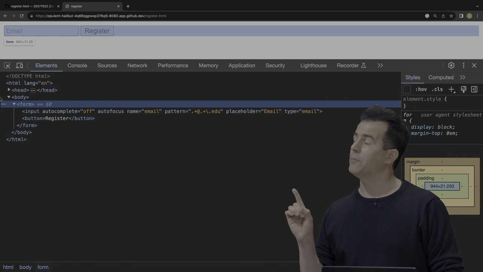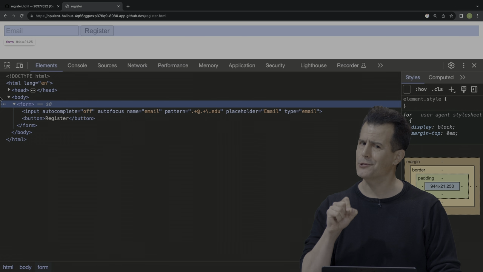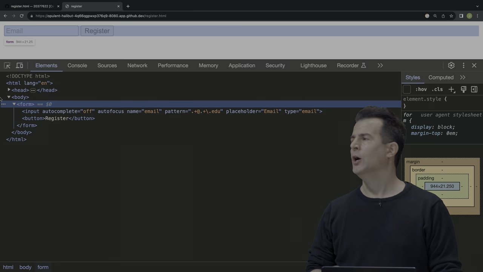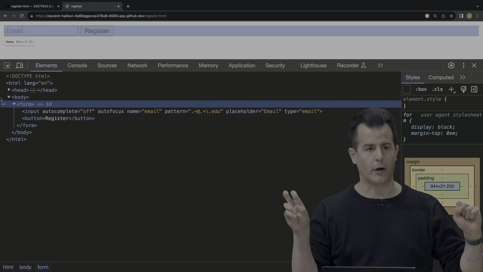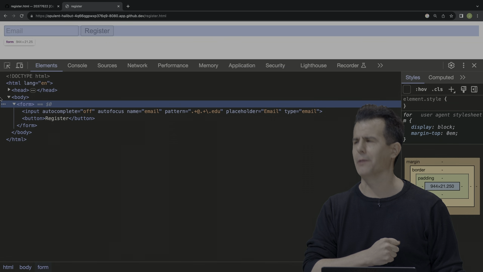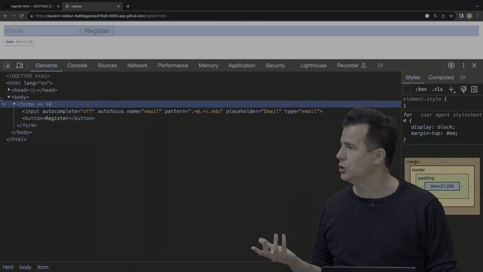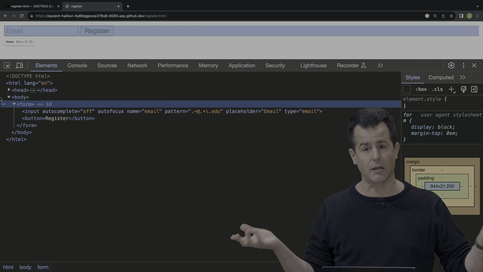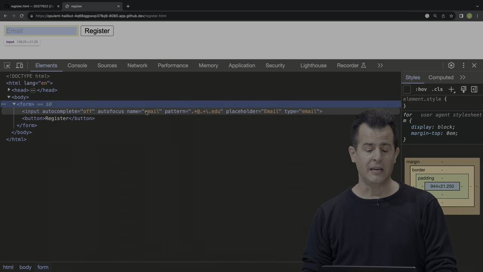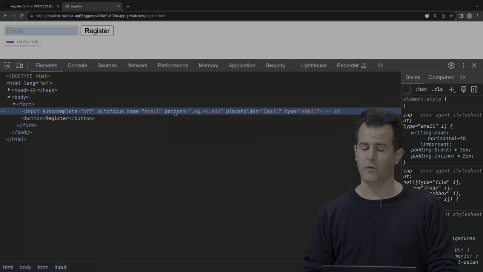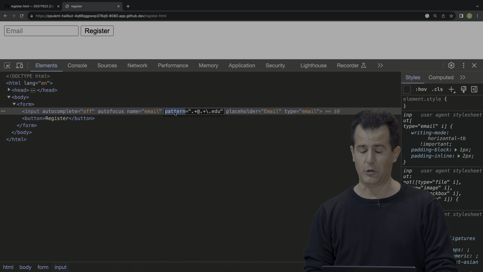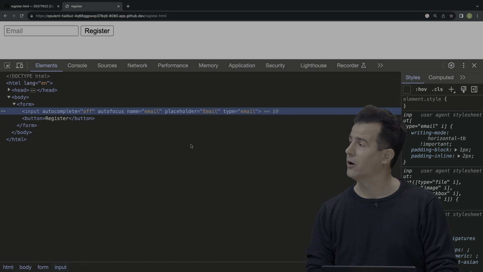Now, you're not going to be able to change it on the server, but I can absolutely change my own copy thereof. So suppose I'm now a hacker in the story, and I really want to register for this website, but it's apparently restricted to people with .edu addresses. I don't have a .edu address, let me propose. So that's fine. Let me go into the developer tools. Let me just double click on the attribute there, highlight it, and boom, now gone is that pattern.